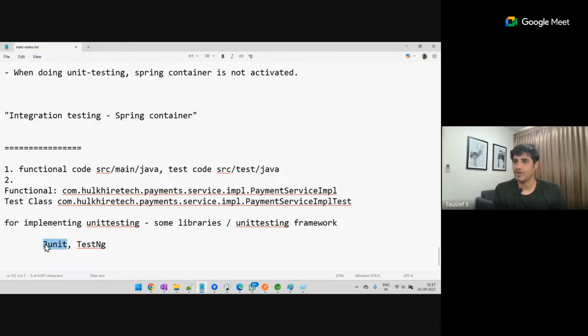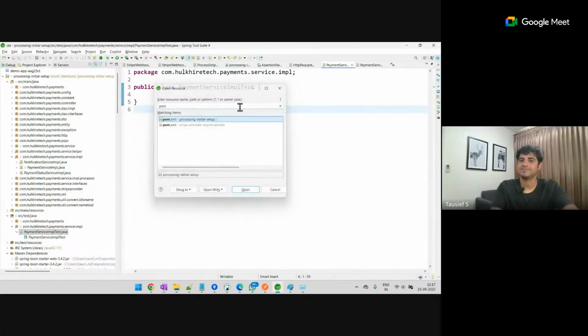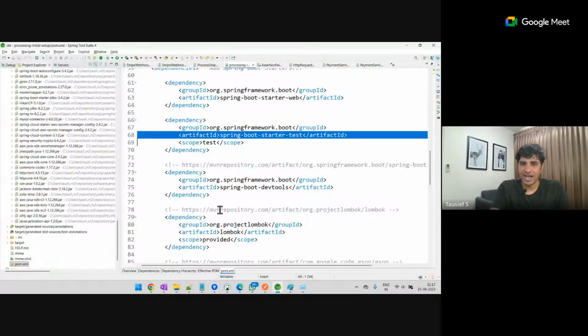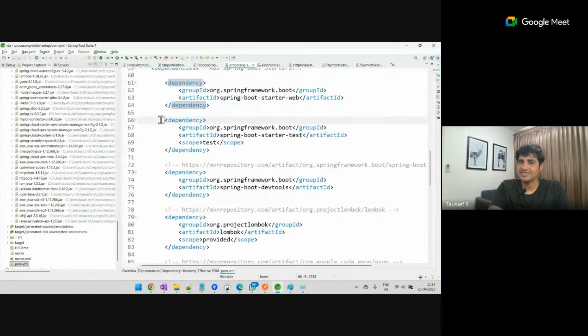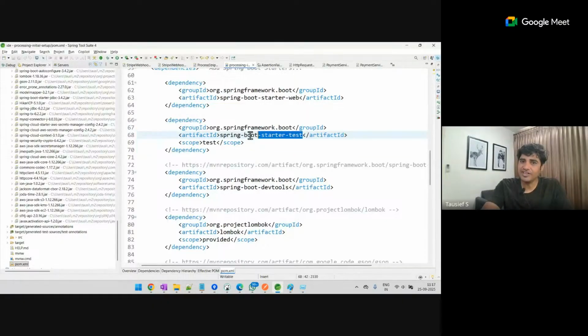There are straightforward starters available for that, and we will get the capability of JUnit. If you look at our code, right from the beginning, in the pom.xml dependency, we have a dependency added called spring-boot-starter-test. This Spring Boot starter test automatically gives you JUnit related capability.